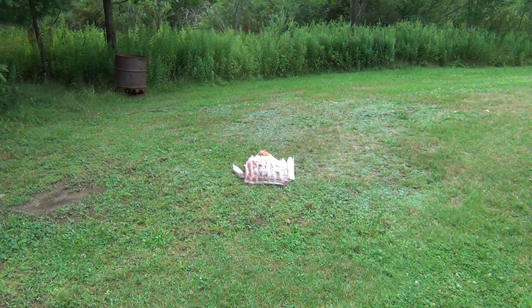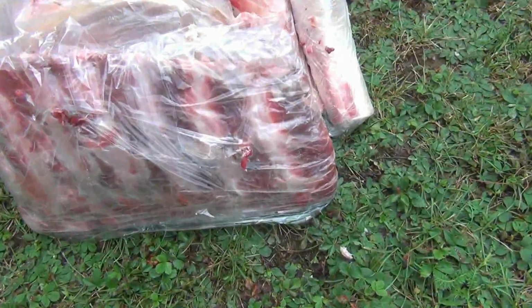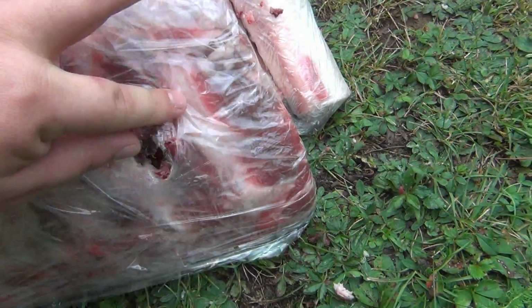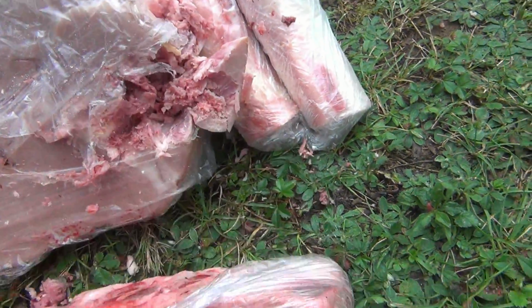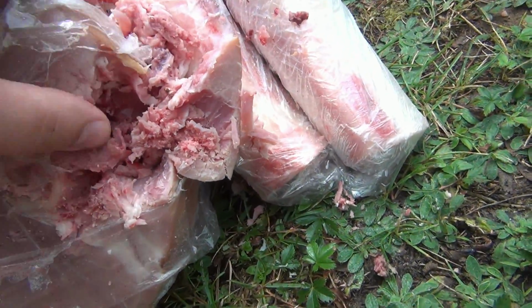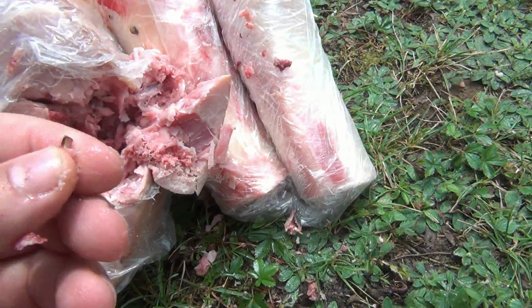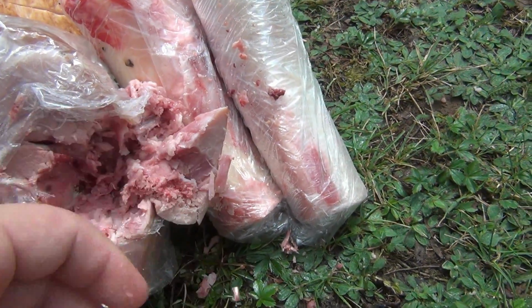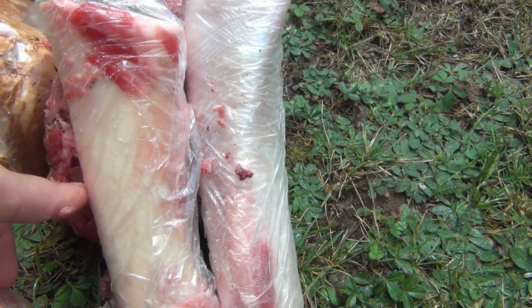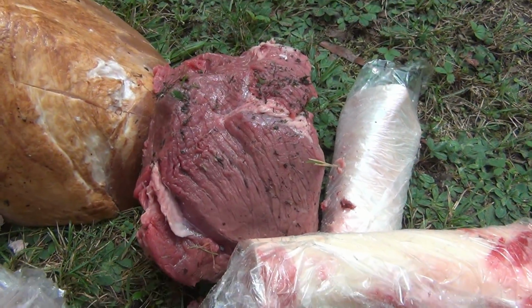Let's go take a look at the damage here. You can see the RIP ammo hit bone. There's the entrance hole. It blew completely through the rack of ribs, went to the side of the ham, hit part of the bone here, and chipped out a lot of bone. There's a little piece of one of those trocars. Looks like nothing really hit these shin bones, and the beef roast looks to be totally intact.